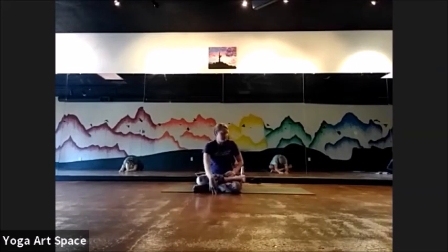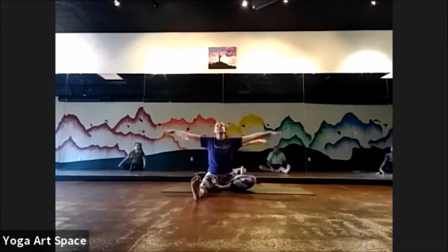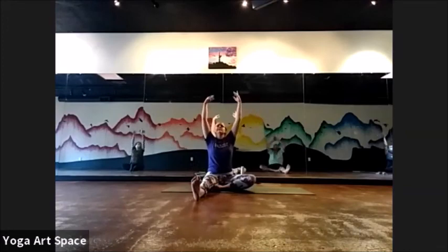And we're turning up. The right leg gets to the long, left foot's tucked in. Try to make the spine even taller as we circle up. Release forward.